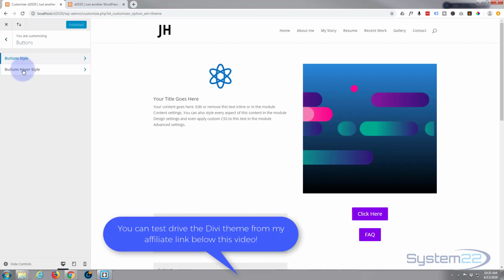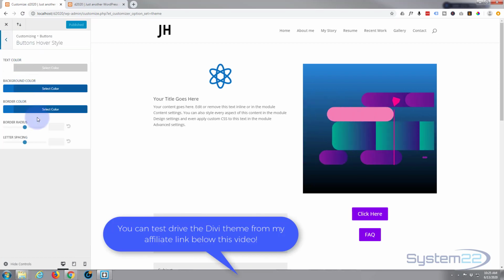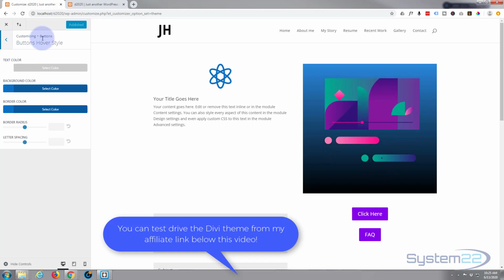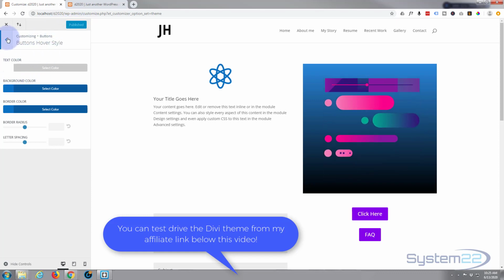And if we go back, you can set a hover state, background color and text color. I've got my hover state set to blue. So that's really easy to do. That's why my buttons turned out purple, because that's the default that I set there. And once you've made your changes, hit your publish.